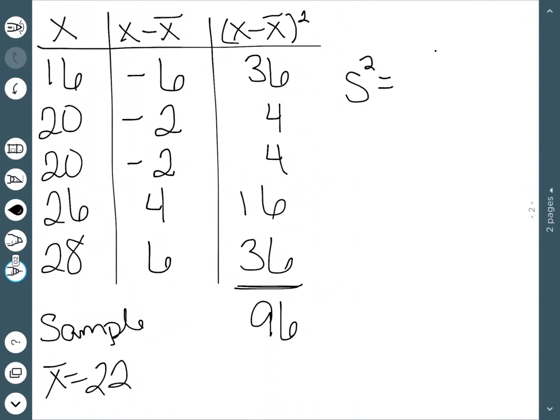This time when we want to find our sample variance, once again there are 5 data points, so we're going to divide by 4 to get that our variance is 24. Our standard deviation is then going to be the square root of that, which gives us 4.899. We can see that our variance and standard deviation for these two data sets was very different, and it does show us that we do actually have different data sets here.